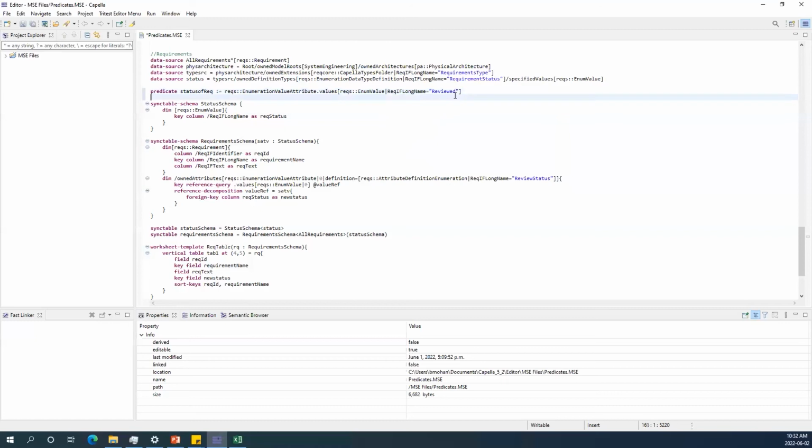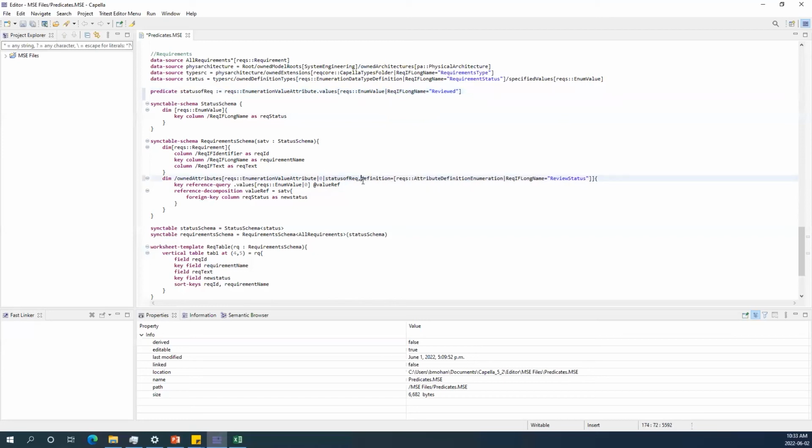Okay, so I have added my filter here. Since we want to apply it at the attribute level, I'm querying the enumeration value attribute, and the value is where I have to give either reviewed or pending. So I'm accessing that value, and the name of that value should be reviewed. So I have just created a query here for the predicate. The next step to use the predicate in the actual query is to add it at the filter level. So here I'm going to add this with a comma.